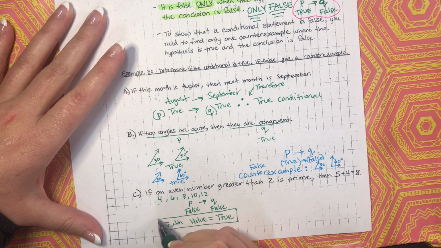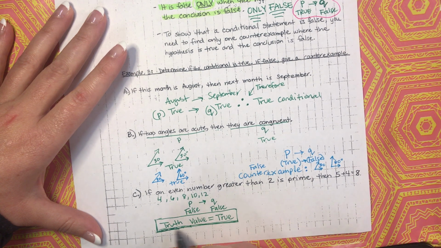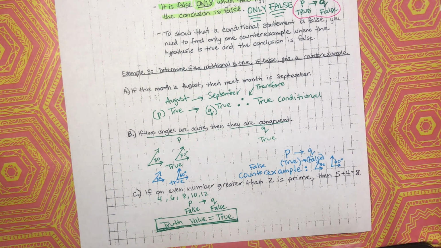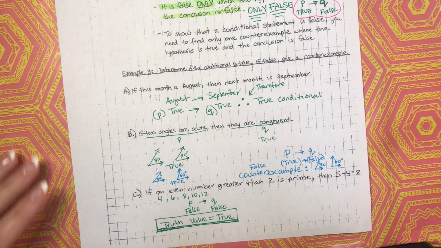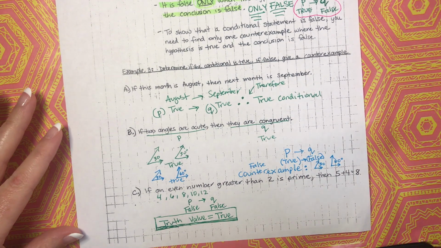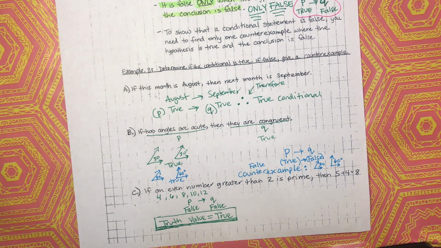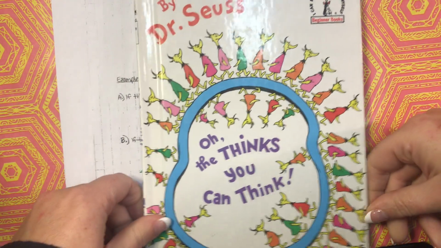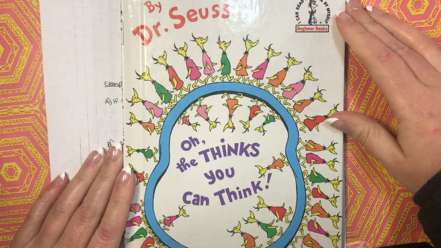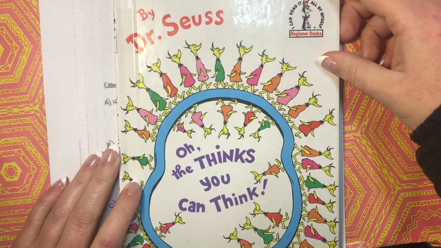Now, that is a tough thing to wrap your brain around. I remember the first time I saw this, and the second and the third. It really just doesn't make sense, right? It's like, what is going on? So to see how this could make a little bit of sense, I'm going to bring in my dear friend, Dr. Seuss. I'm going to read this Dr. Seuss book to you, and hopefully this will help.